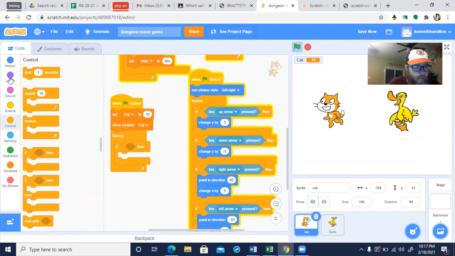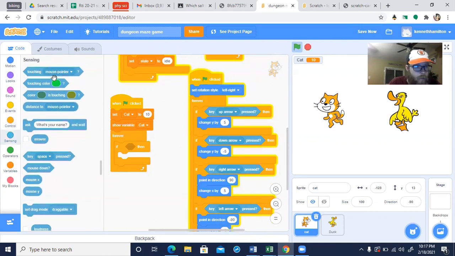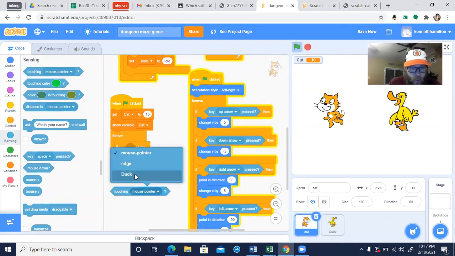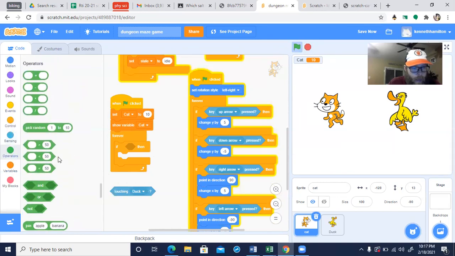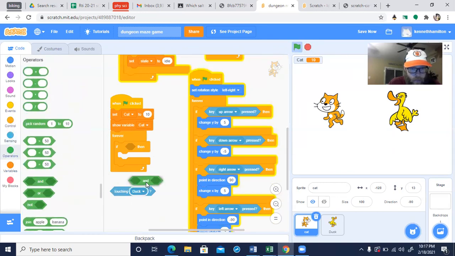We're going to say if sensing, we want if touching, say if touching duck and the duck is punching us. So we're going to say if touching duck and duck costume is punch.